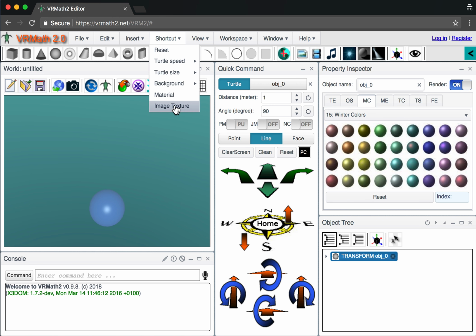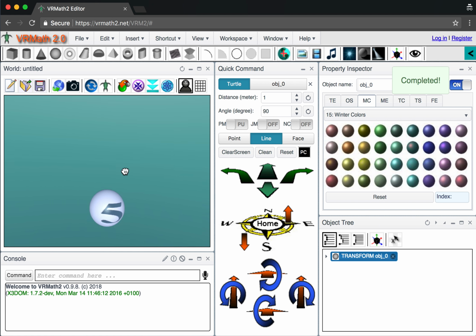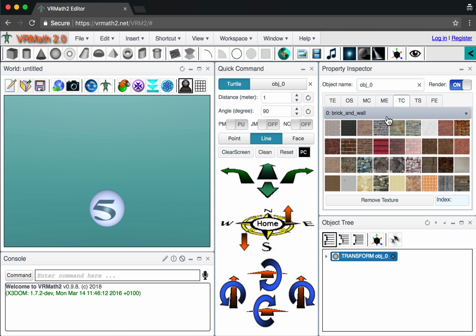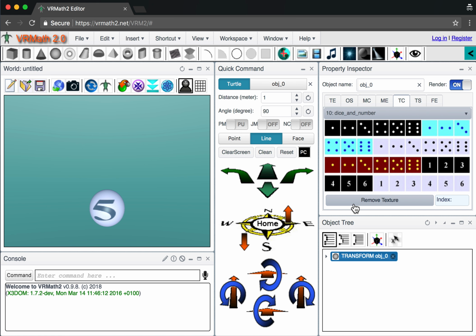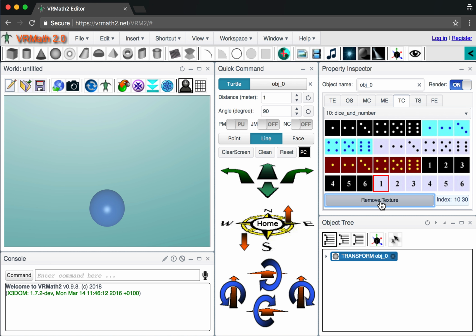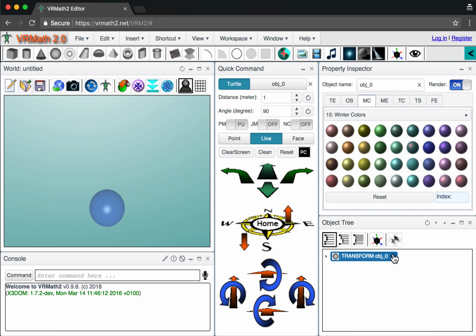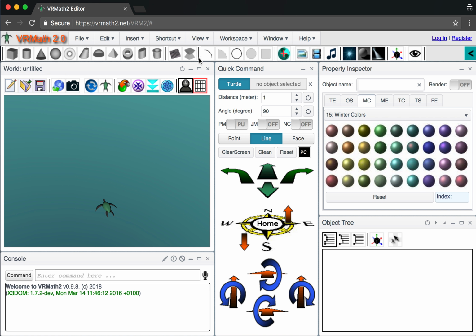I can also randomly select a text image. So now it has a number 5 on it. Assuming that is the texture chooser here, it applies image texture randomly, and from 0 to 10 there are 11 sets, and I suppose that number 5 is probably this texture here. And of course, if you select that, you can click in here and change the texture, and you can remove the texture as well. Alright, and I can delete the object here. So let's move on. That is the shortcut menu.